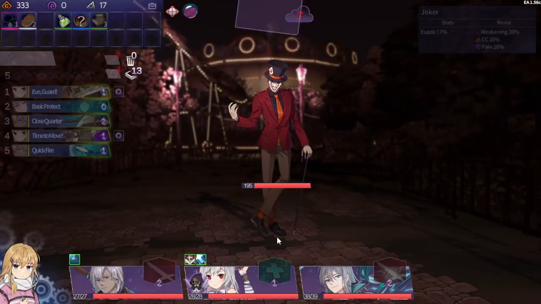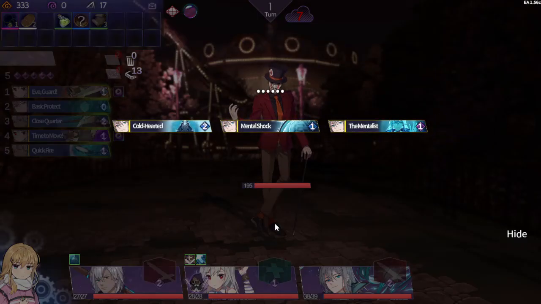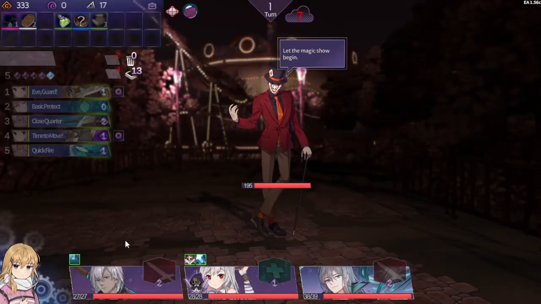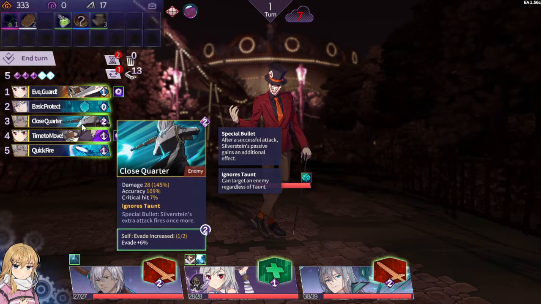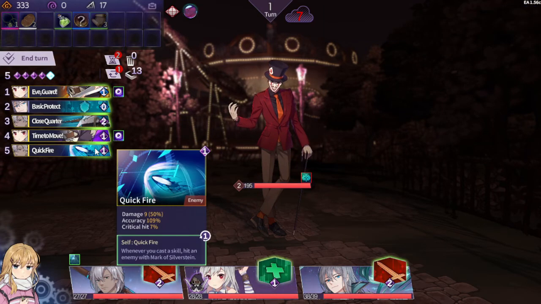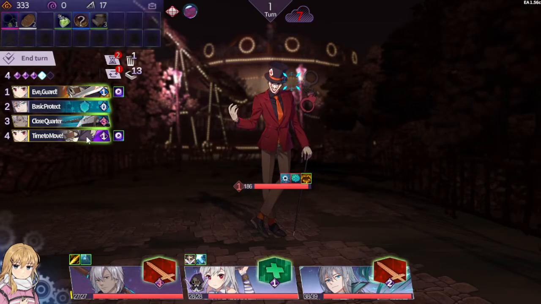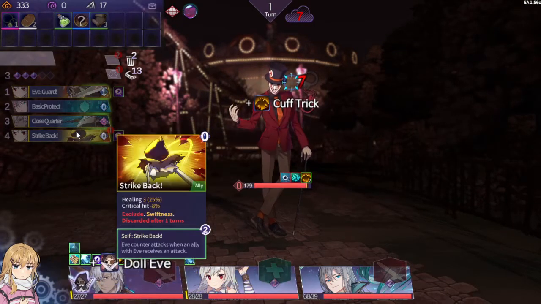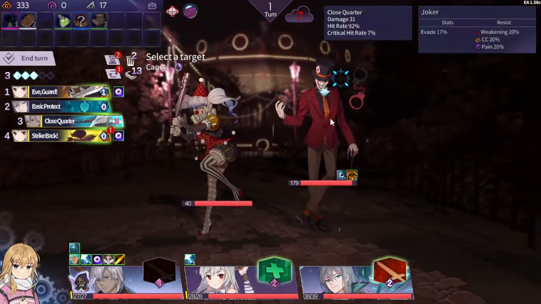Oh, we're facing Joker. Joker is an RNG-based boss. I think we already fought him once. The Mentalist can go boom. He will whistle on the first turn, we already know that, because I fought him already. Alright, close quarter is really good here. Let me quick fire. He will whistle, I don't give a shit.